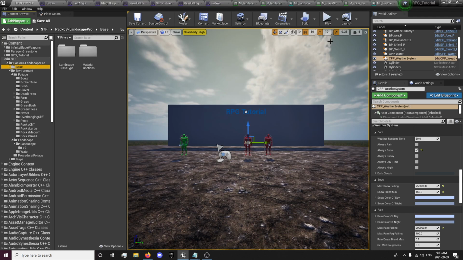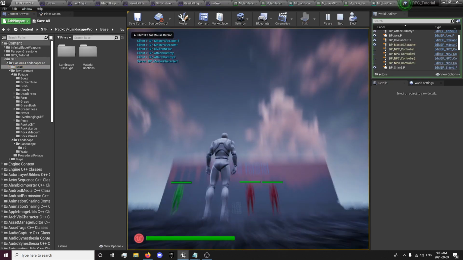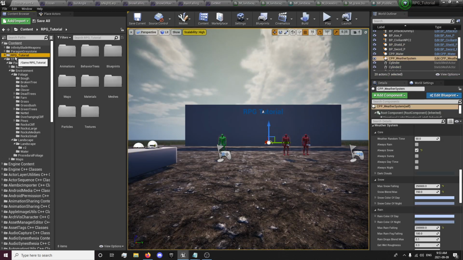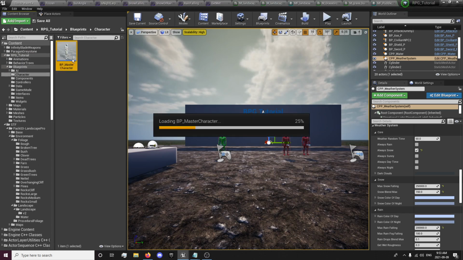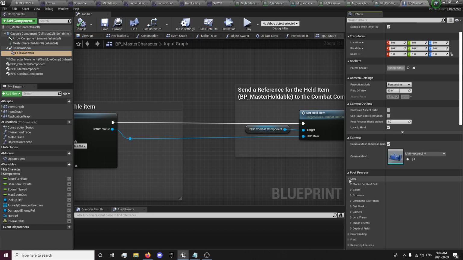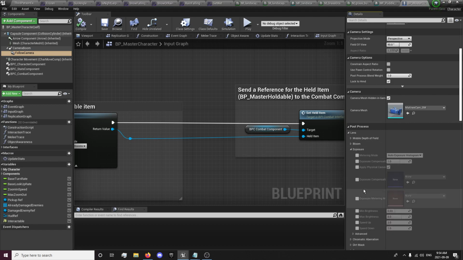One more thing I'm going to do. I believe that this, when you look up and down, might have, yeah. If you go into your character, I think I might have already adjusted this. I'm just going to double check it. You want to go to your follow camera, lens, exposure. One second, I'm just going to see if I disabled that in there or if I disabled it in the whole project. Just going to double check my notes over here.